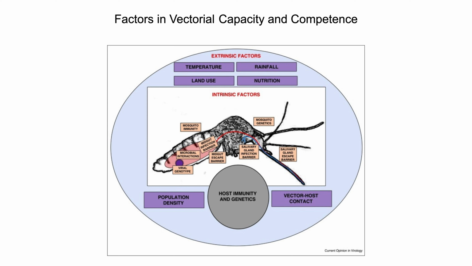They can't get malaria because the sporozoites can't get into their red blood cells. So that's host immunity. Some hosts are easier to penetrate or get blood meals off of than others, and mosquitoes are oftentimes attracted to one type of host more than another. And then, of course, how dense is the population at the time, and how much contact does the vector and host have together?